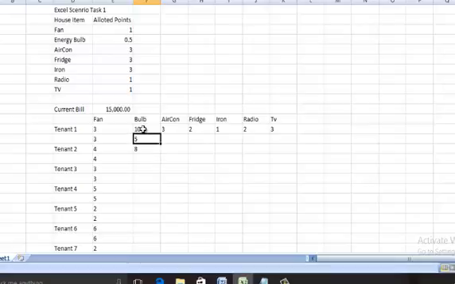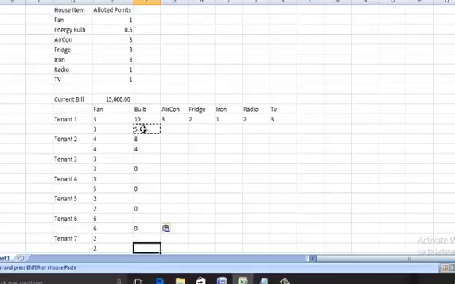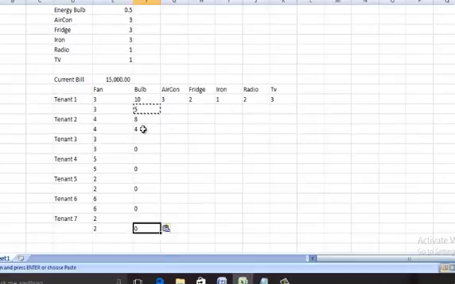Tenant 2 has 8 bulbs, so let's copy this formula into the tenant 2 bulbs cell. We continue doing that for all the other tenants so that we see the power of Excel in helping us to automate our figures and calculations.